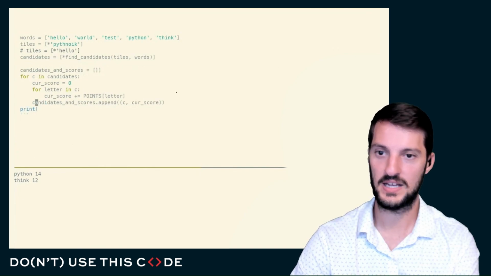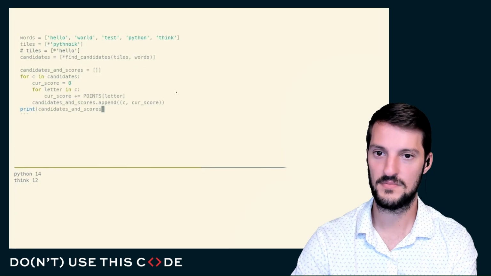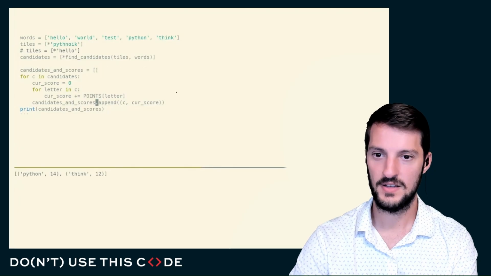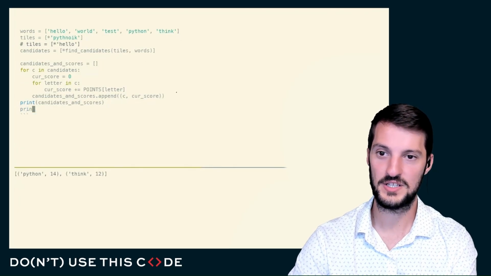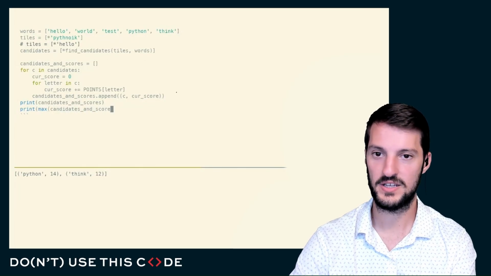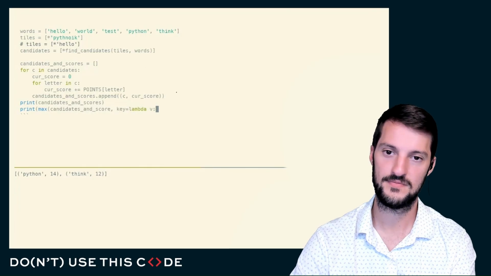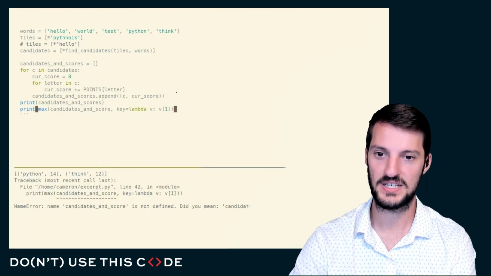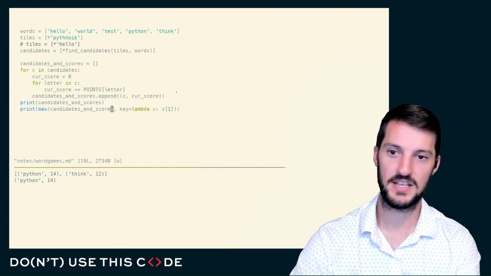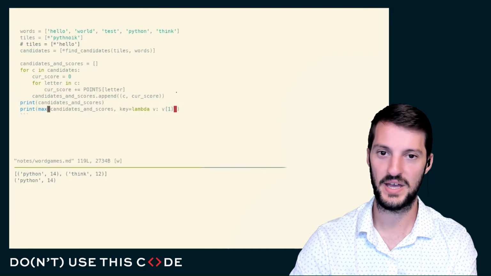Now we can look at my candidates and scores here. And then I could print the maximum one, and of course we would need a key here, just to take the max based on our value. So that's the max of candidates and scores there. Just making sure. Looks like a small speller. Okay, so this gives us our Python value back out.